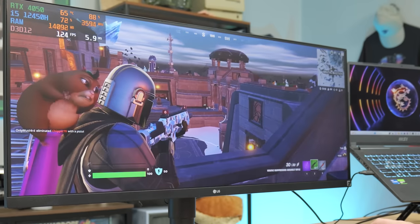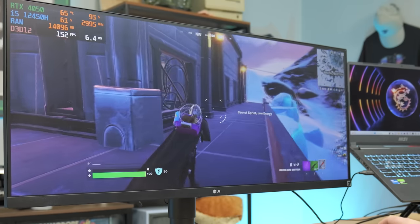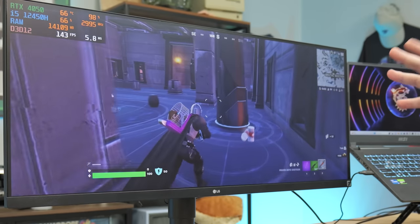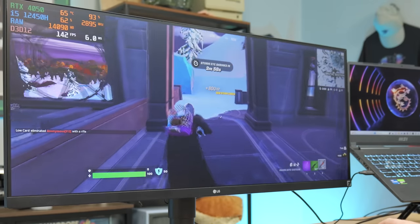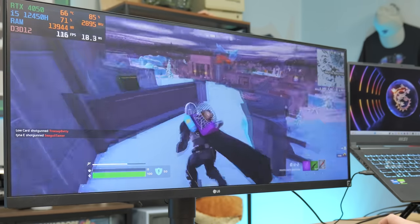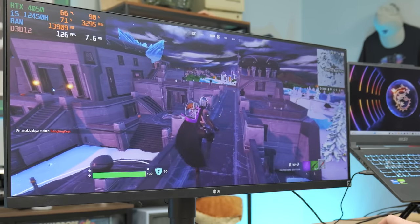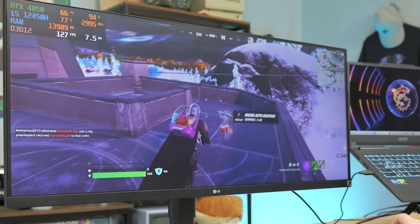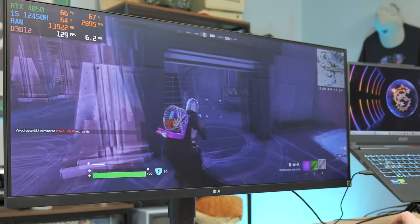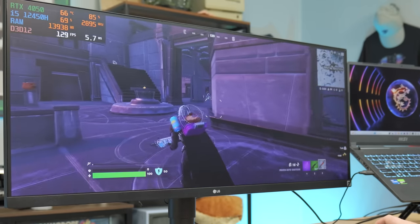With this setup, it's really cool that you can take whatever laptop you want, dock it, plug everything up, and be able to sit down and game, then unplug and take it with you. I've always liked the versatility of a laptop setup. I personally never ran one at my house but always contemplated it for the portability — being able to take it to work and then swap to game mode or desktop mode makes for a very interesting use case.